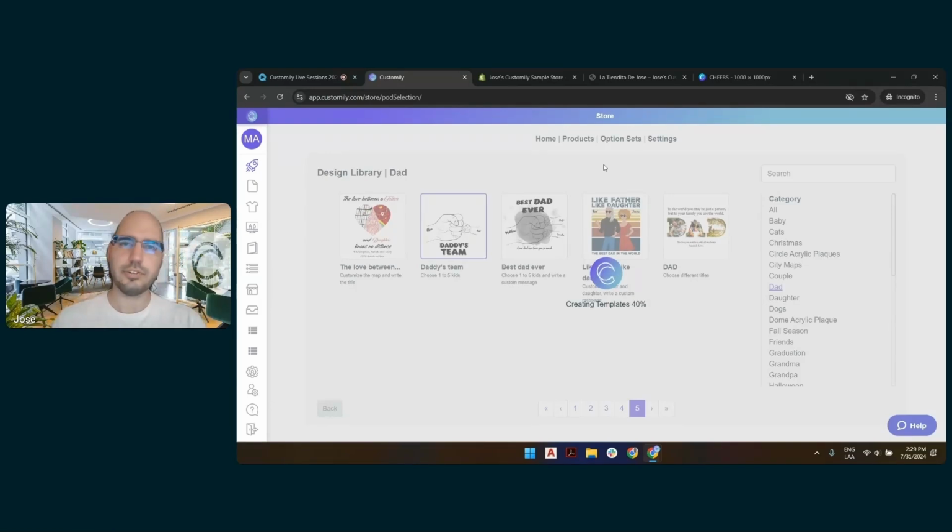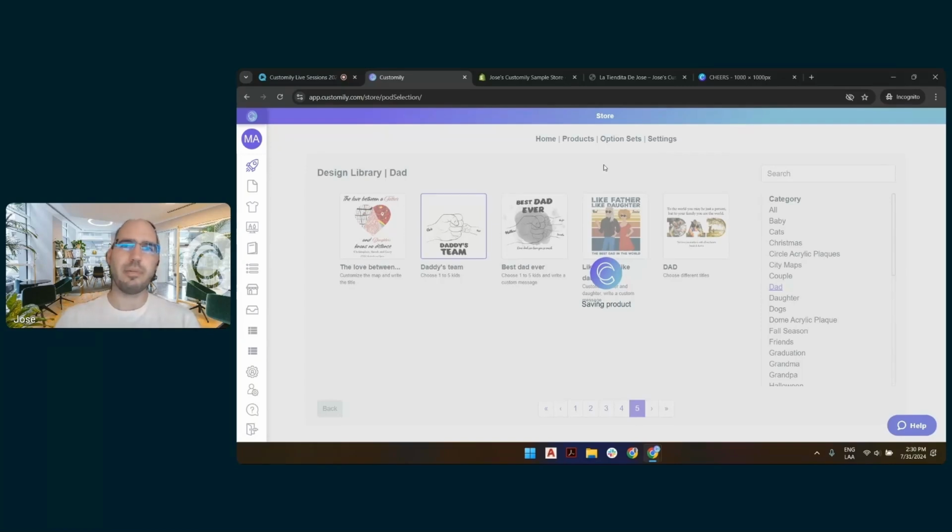So now Customily is creating a new listing on that particular store, is creating the template, and basically what it's doing is grabbing the print file, right, and putting on each print area the different designs I selected. It's going to put that together on the print part of the template, the step 1, and the step 2 is going to do the same but on the mockup. So we're going to see the mug in both sides, and this is the part in which you can try your product.